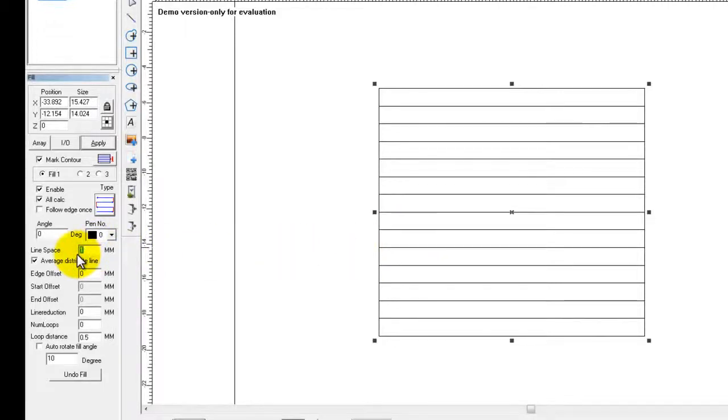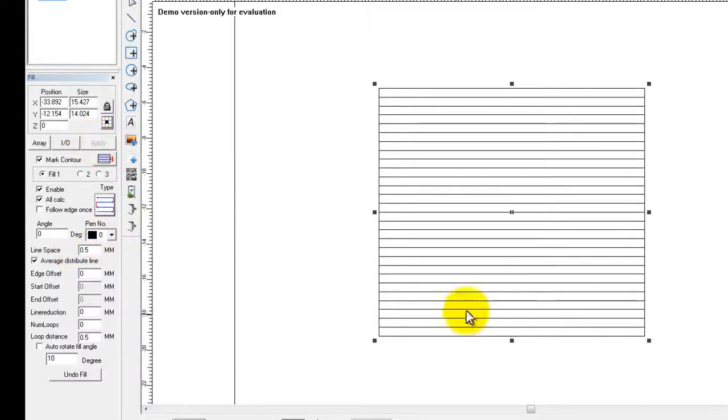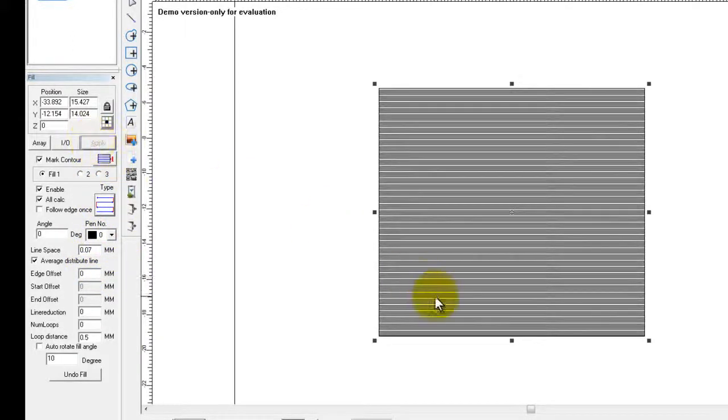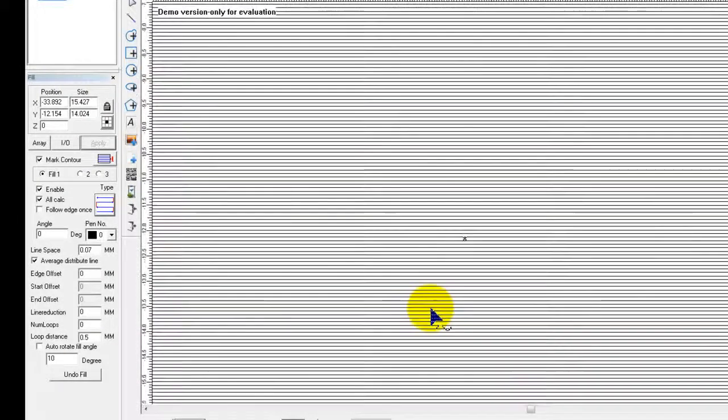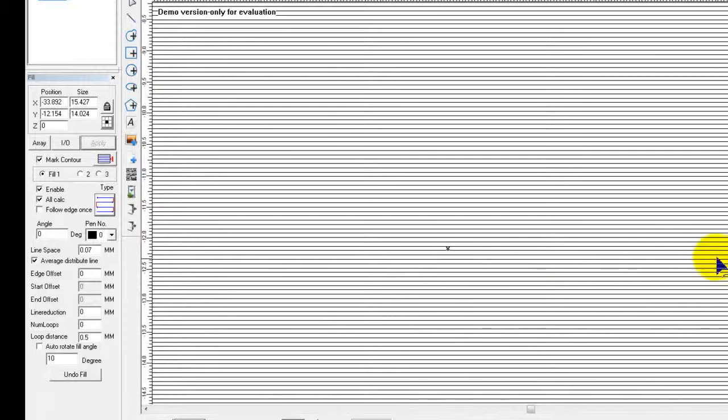So to give you a contrasting example, if I come down and do a 0.5, a half millimeter, now you can see these lines are even closer. But a realistic type of fill starts at about 0.07, 0.08 millimeter and below. And now you can see our lines, the concentration of them is much greater. If I scroll in, now you can see that these lines are much closer together here. And so that's going to give you a much more solid appearance.